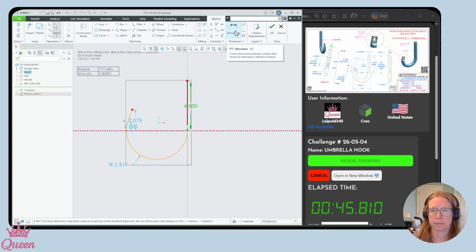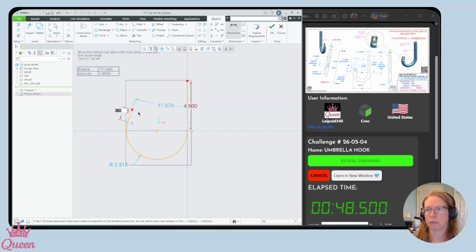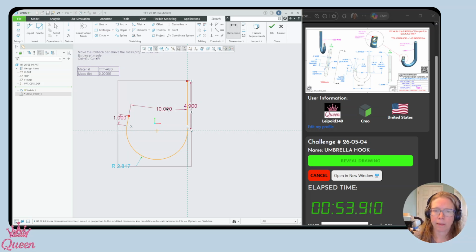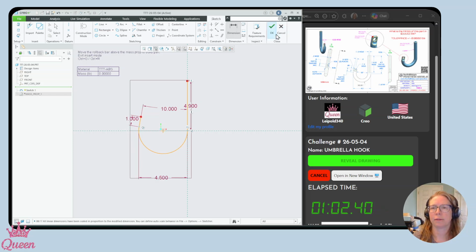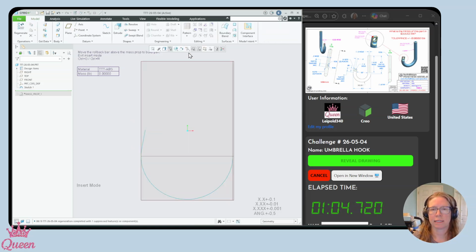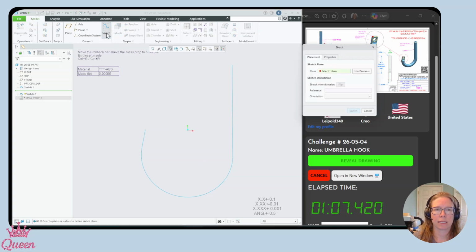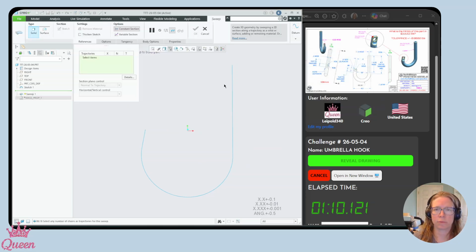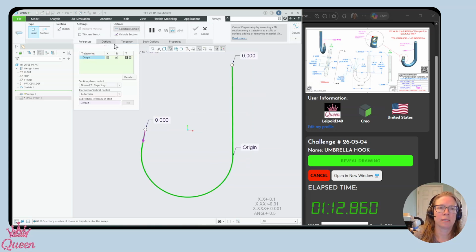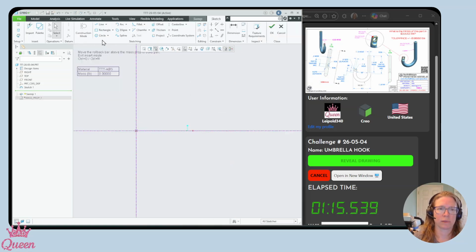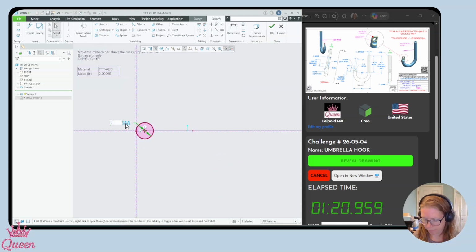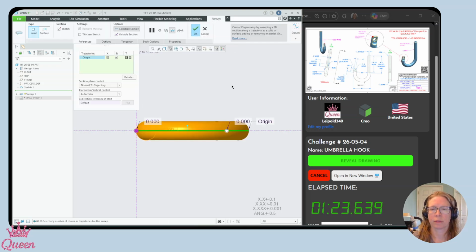All right, we got a couple of different dimensions here that aren't provided, so we're going to middle click to place those. All right, there's our path. One of the things I love in Creo is that we don't have to create the sketch for the sweep. We just select the trajectory and click sketch, and we create the cross section, the face, inside here.